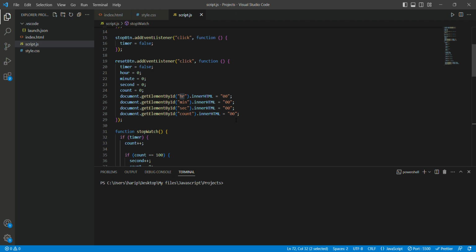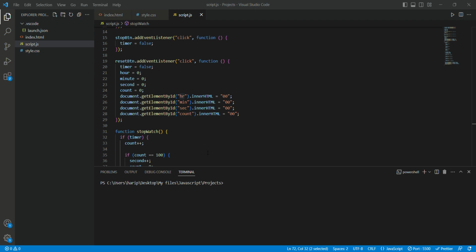So this is my overall project, and I'll run it once. When I give start, it starts to count, and when the count reaches 100, the second increases. Once the second reaches 60, it will increase the minute.